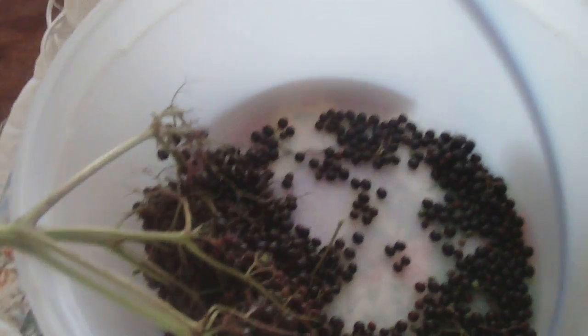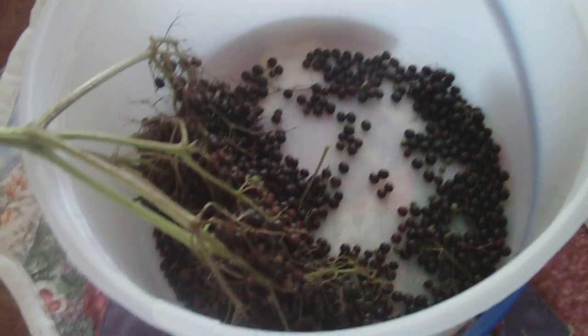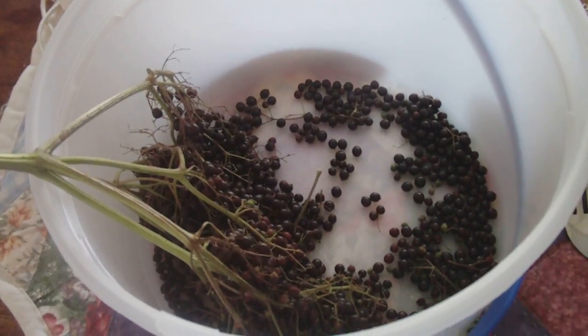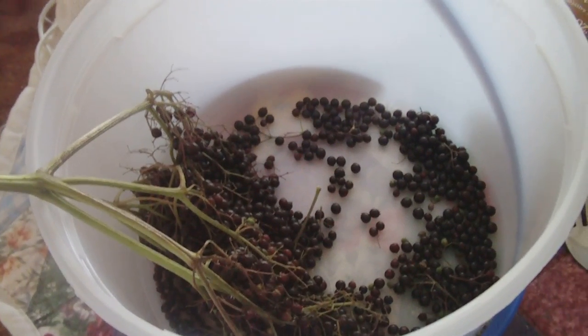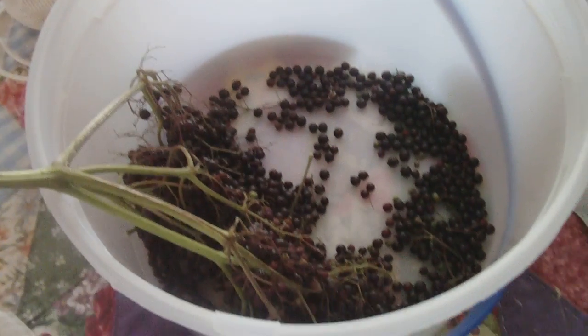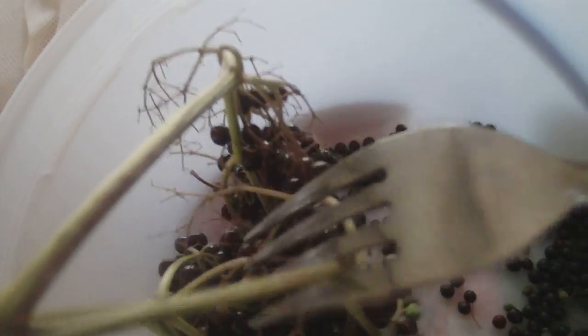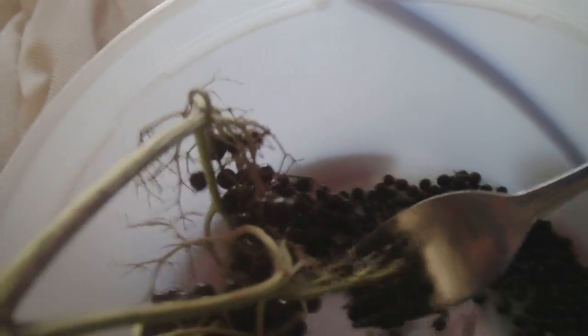And a good way, you can do it the way I have done it in the past before I figured out this new way. You can use your fingers and just sit there and tug the berries off the umbels, but this is quicker, I think, and much less messy. I'll try to hold the camera and do this at the same time. I don't know if I'll be successful with this, but you just take a regular fork and just rake them off, and that way your fingers don't turn blue and it goes a lot faster.